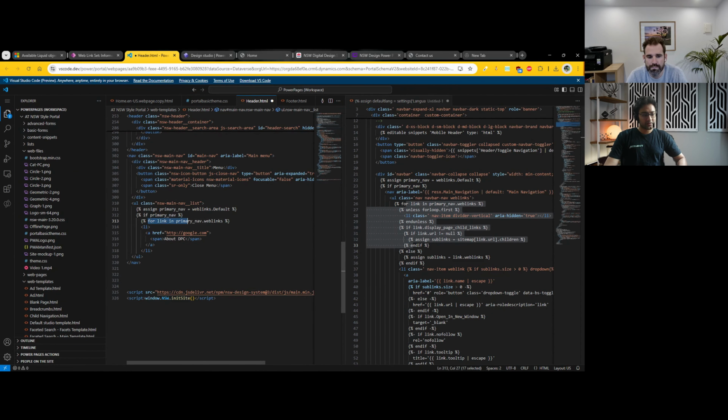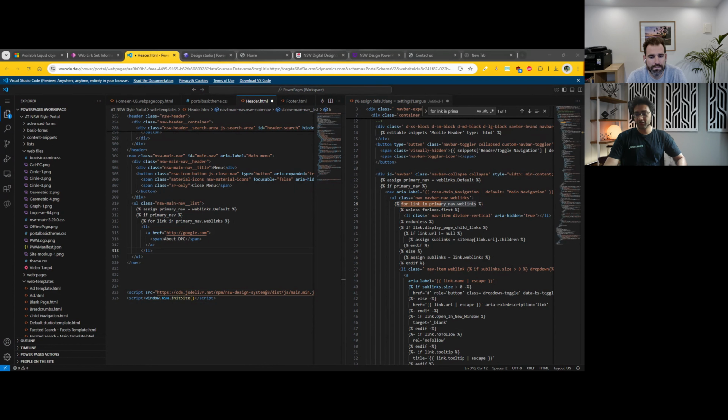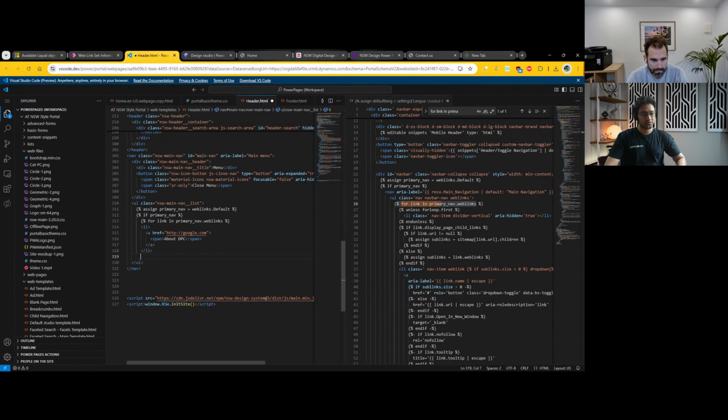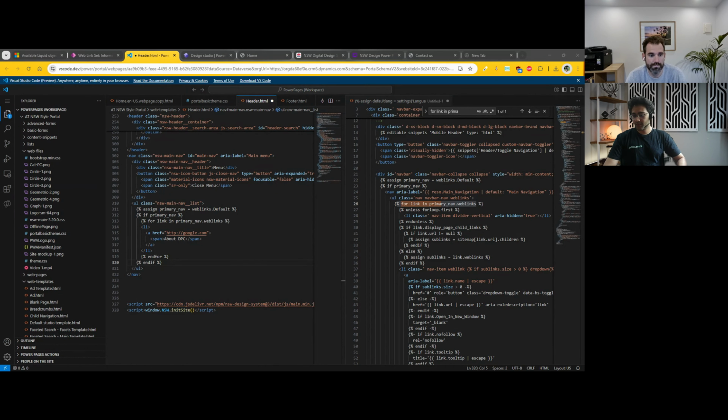But this liquid code is here, so it basically says for each navigation, each link in the navigation. And as you're doing this liquid syntax, make sure to close off these if and for, otherwise you'll get liquid errors, and the liquid errors are not always that helpful. So yeah, best to do that.